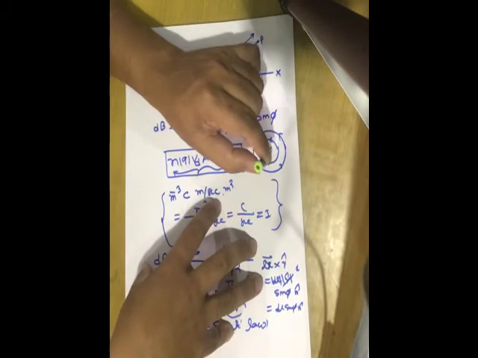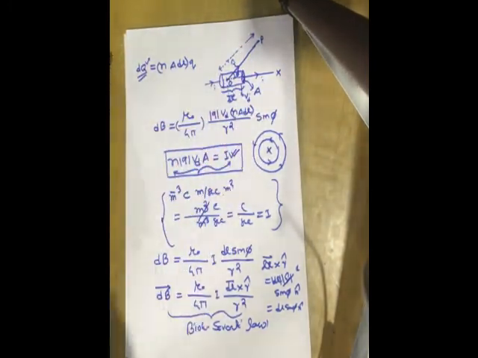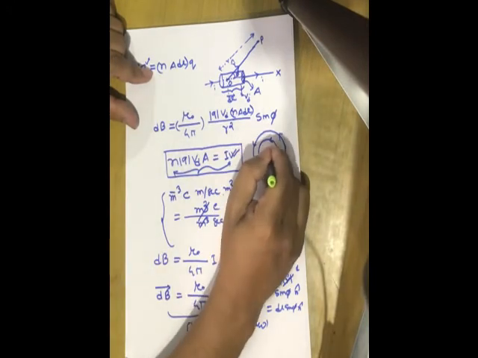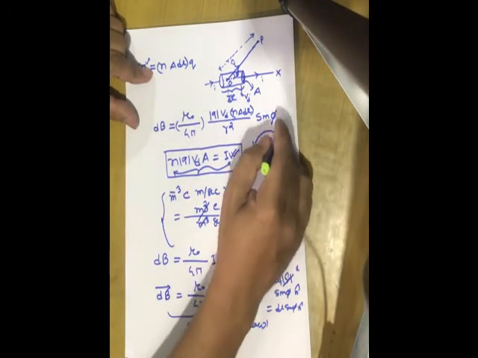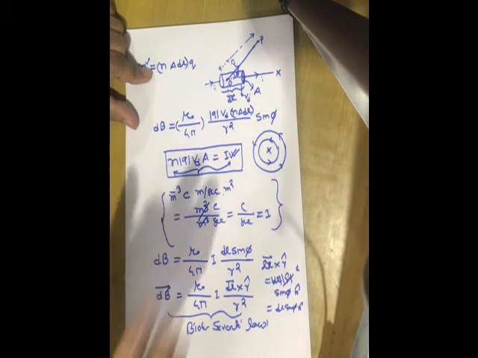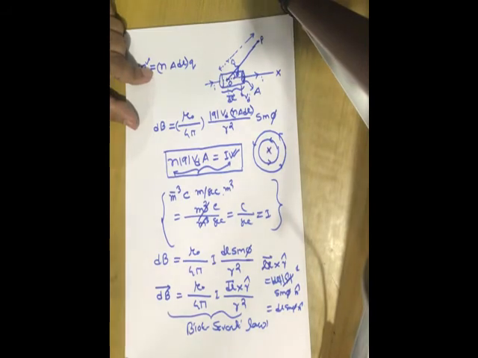Because here if I plot the direction, it will not be visible to you, so it's better to remember the right hand thumb rule. You just put your thumb along the current and curl your fingers. Pictorially, if the current is moving inward through the current element, then the direction of the magnetic field will be like that. It will be a closed loop. Magnetic lines of force are always closed, unlike the electric lines of force which diverge from the point of origin. So this thing you have to remember. This is the Biot-Savart law for a current element dl carrying a current I.